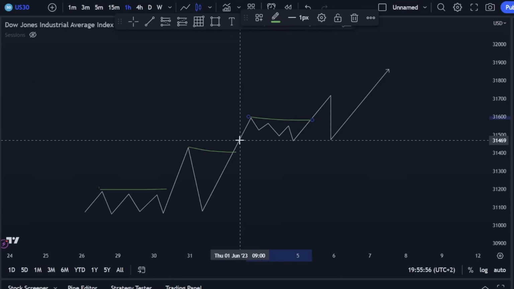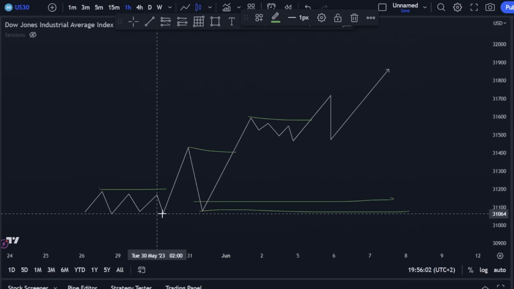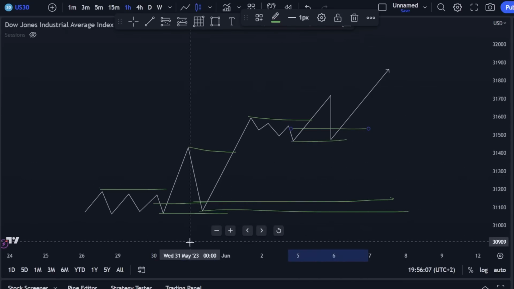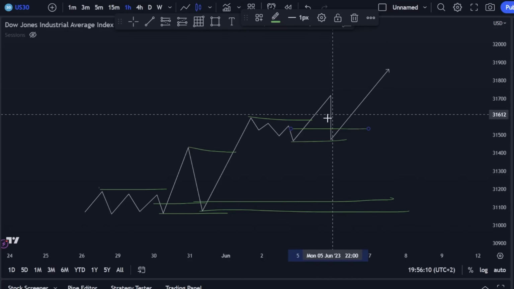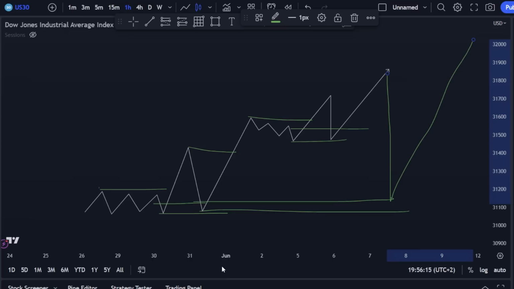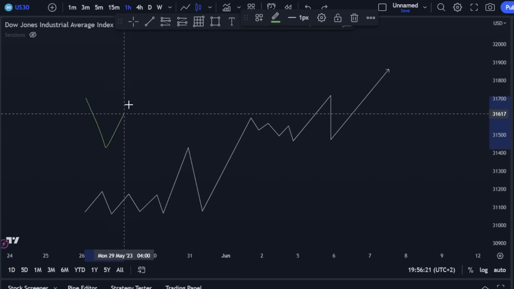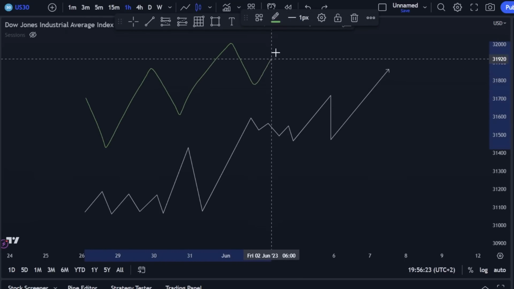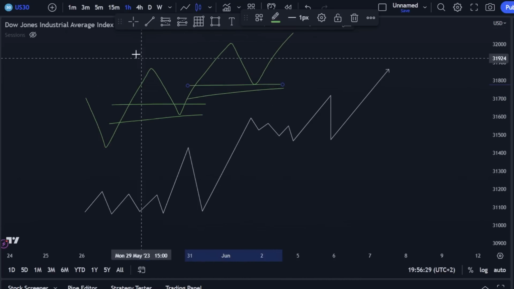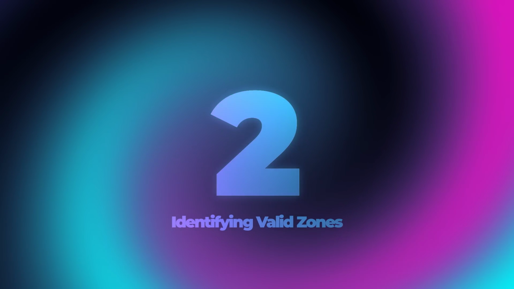And guess what? When there's a break of structure, oftentimes the market will come back to revisit these zones. It'll come back to revisit this zone. Okay, there's a break here, revisits this zone. Okay, and so that's what we're looking for. And in this case, price could also come back down and revisit this zone here. Okay, so that is what we're looking for. We're looking for price to create an order flow. Okay, basically where people are trading in these discounted zones, okay? And we're going to identify exactly where those zones are in just a minute.